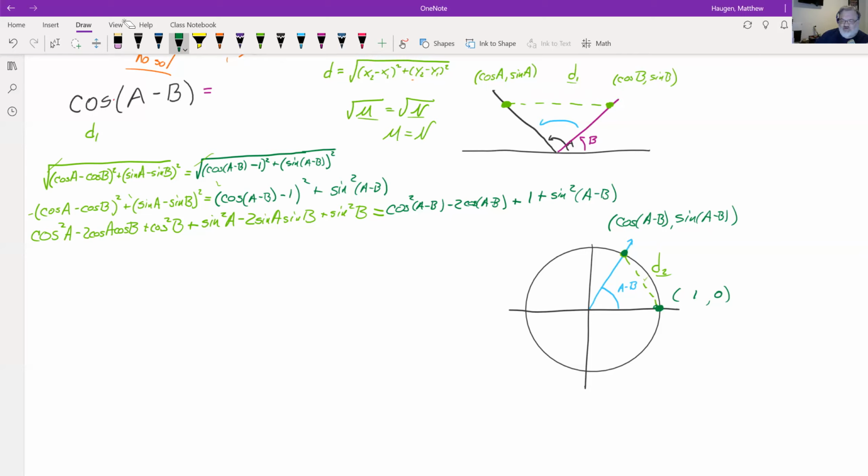Foiled everything out. And I suggested some nice things were going to happen. Let's look at those nice things. Felix mentioned how convenient it was that we're getting squared trig functions. We like squared trig functions. We have a lot of control over squared trig functions. Specifically, what do we know about the cosine squared of a plus the sine squared of a? What's cosine squared a plus sine squared a? It's 1.